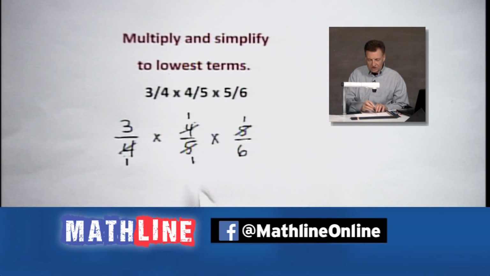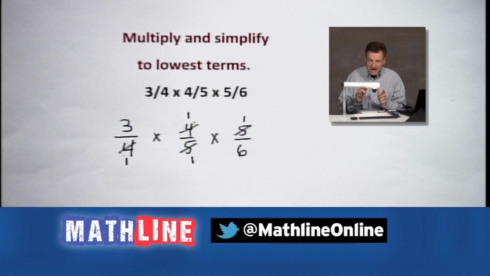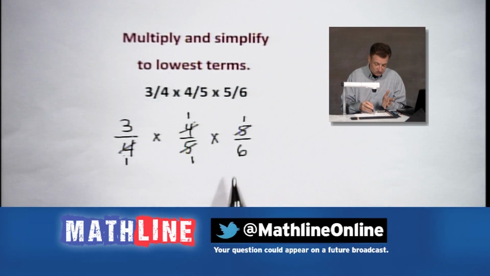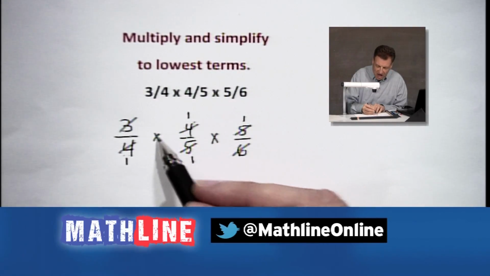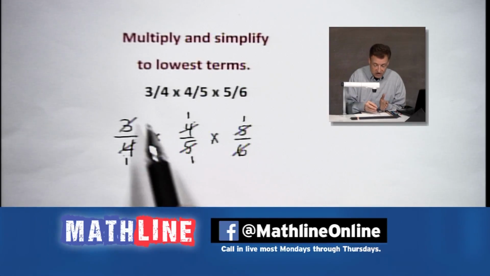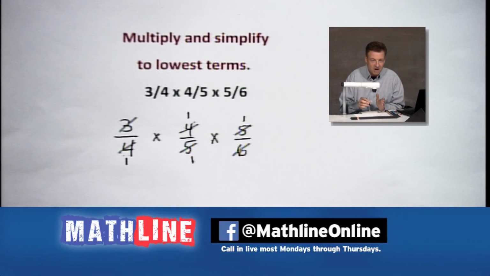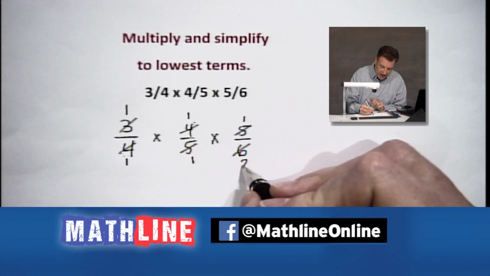Now, some of you get a little nervous. You say, well, can we do anything with that 3 and 6? 3 will divide into 6 evenly, goes 2 times. Obviously, 3 will divide into 3 one time. And yes, we can do that. We can jump across the middle term as long as everything is multiplication here. There are no parentheses in this problem. We'll see one of those in a minute probably. But what happened? We get a 1 and we get a 2.